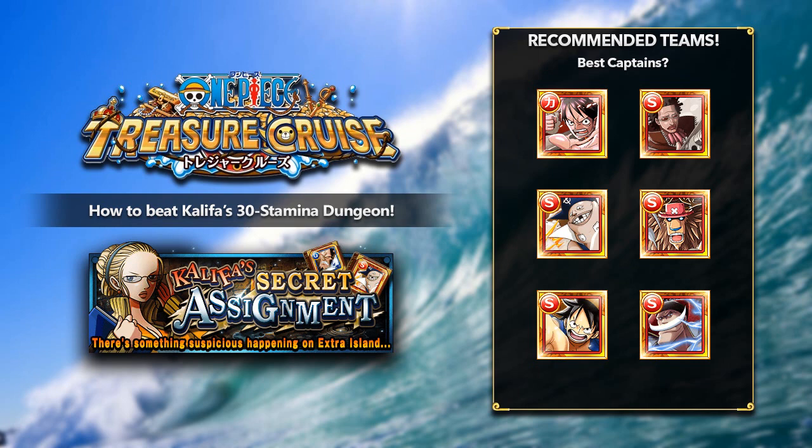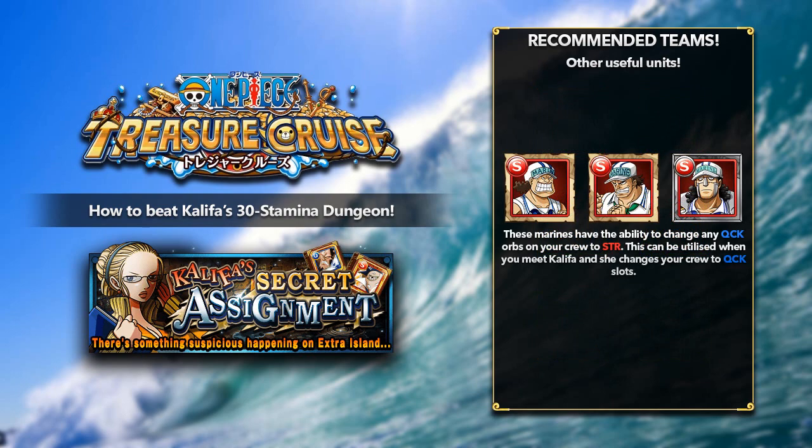Now what I'm going to do, guys, is talk to you about a specific strategy that a lot of Japanese players used when Khalifa did come about, using a specific marine that helps you defeat Khalifa a little bit easier. So this specific marine here, I'm pretty sure they all evolve into each other. This specific marine has the ability to change all quick orbs to strength orbs, meaning that when you reach Khalifa herself, and she does change all your crew to the blue orbs, you do have the ability to then use one of these marine specials to change all of your team to strength orbs, and then go to town and potentially take her out in one shot.